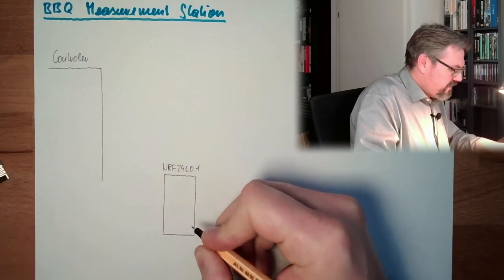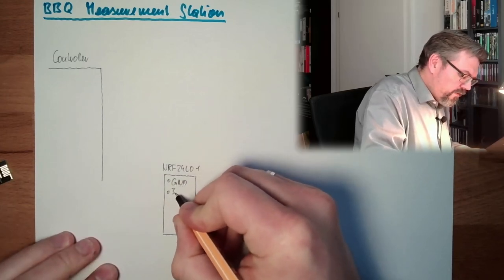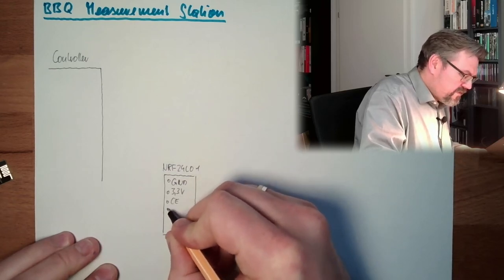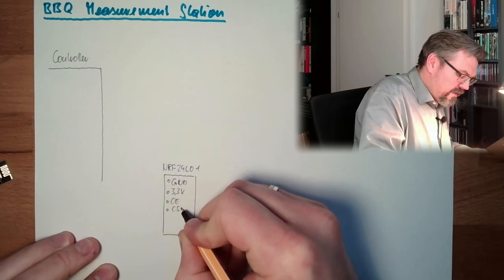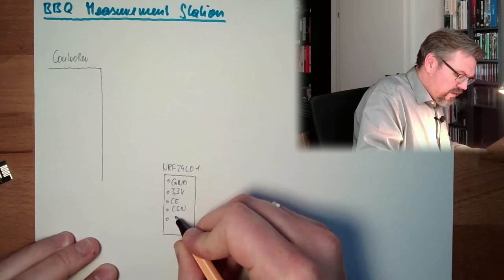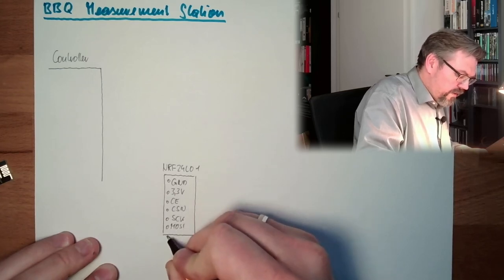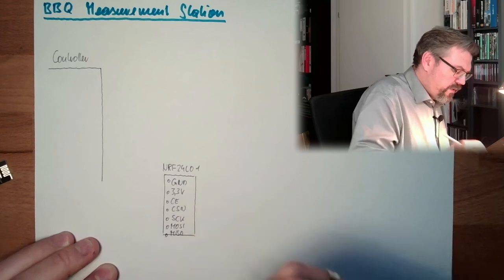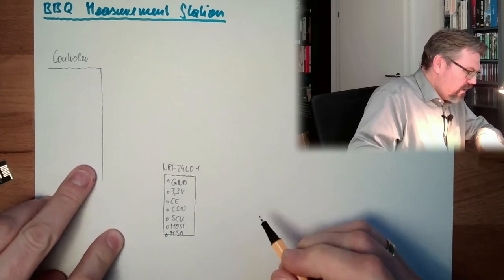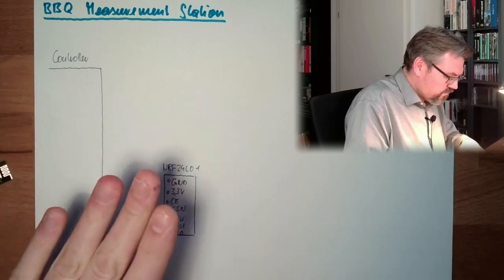This is connected by SPI bus. We have a ground, we have a 3.3 volt, we have a chip enable, and we have something called CSN. I'm not entirely sure right now what this is. Then we have a clock, a MOSI, and a MISO SPI bus interface. So I have to connect this somehow to my controller.